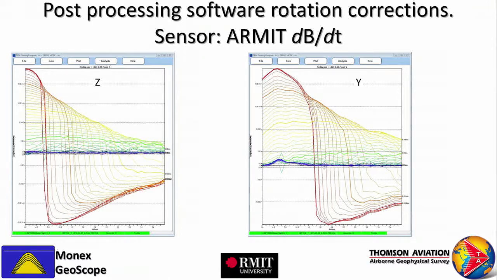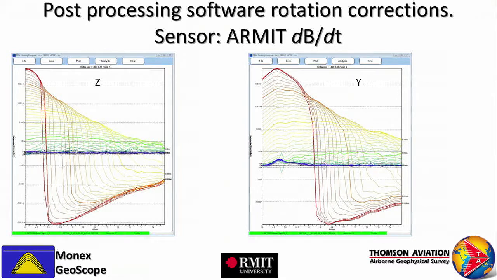If we then go along and actually extract what we're normally used to seeing, which are just the sounding curves, plot them as a profile, the armet DBDT, that's where the edges of the loop is, so that's the Z component, and that's the along path for the Y component. Quite nice, quite clean. Should say that this was actually at an airport, so we're not really expecting to see super quiet data, but not a bad outcome straight off. No target there to be seen.